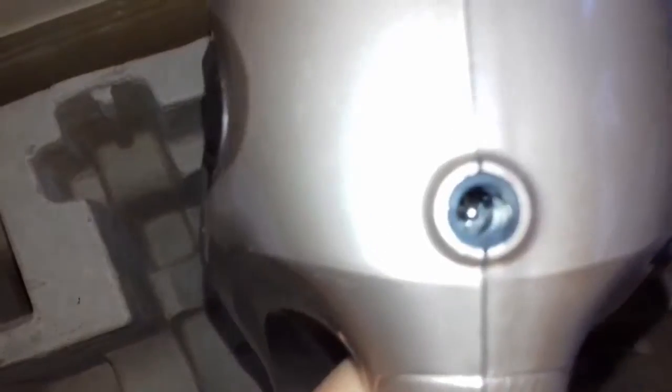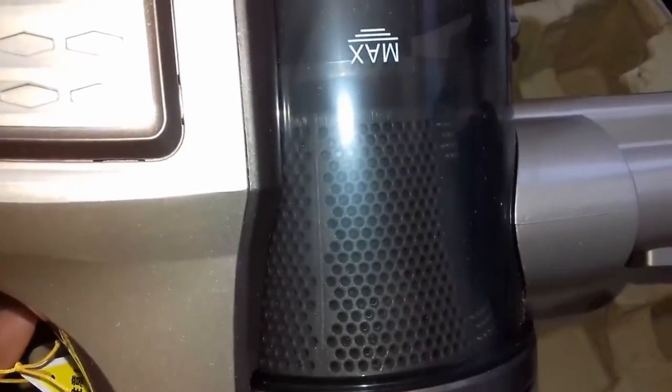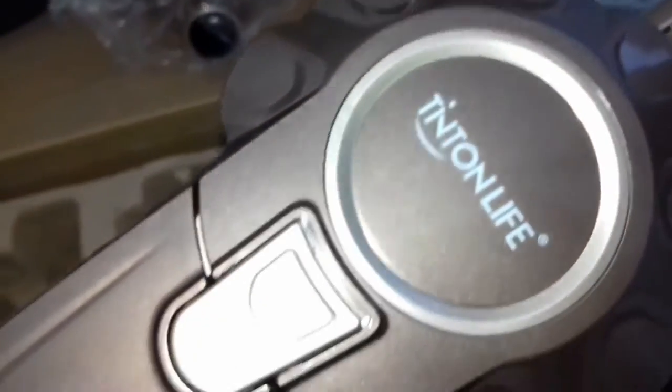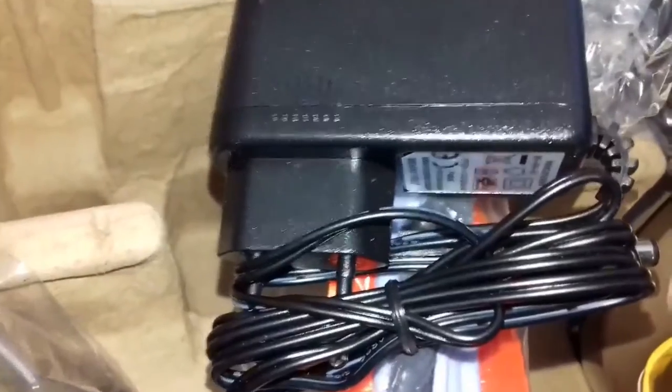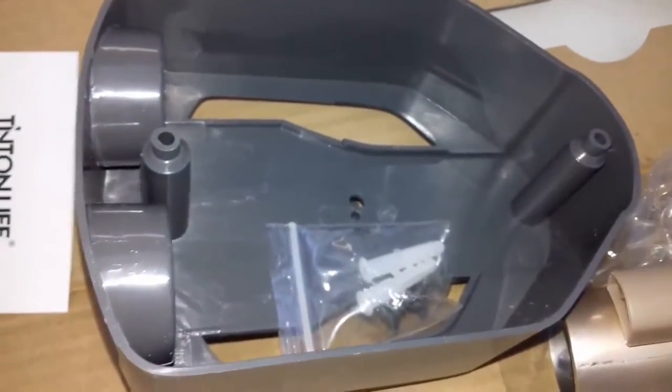Okay, all right, that's the charging port. And the dust container is here. And the dust container push button is here. The switch button is here, right on this side. That's the switch button. And what else do we have here? The dust collecting barrel button. It says it's here, this one. So here it is, that's the dust collecting barrel button. Now the dust mite brush is actually this one. This is the power supply. This is the wall hanger for the accessories.